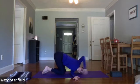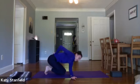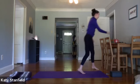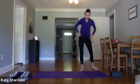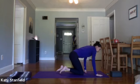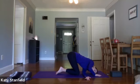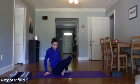And the right hand can stay under the shoulder. You can reach it forward, or you can rest it on the low back. If you moved your right hand, start to bring it back in under the shoulder, pressing ourselves back up through hands and knees. And we'll drop the hips back, swing the legs around, coming to seated.